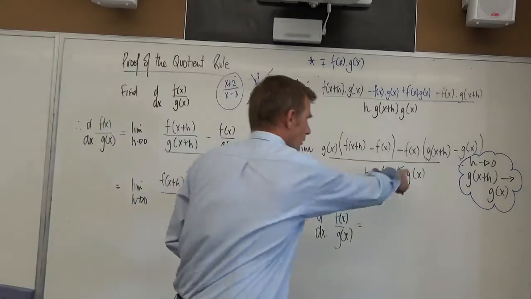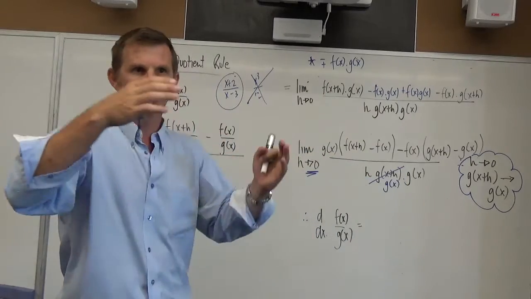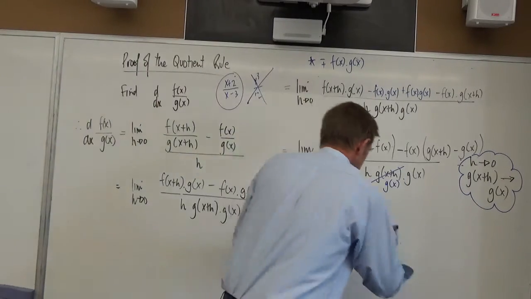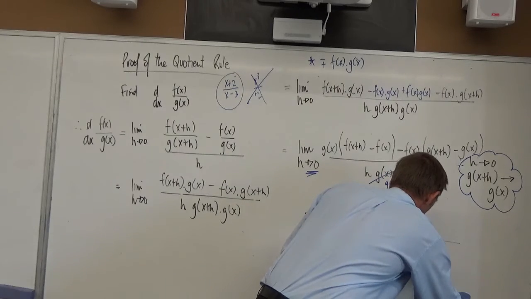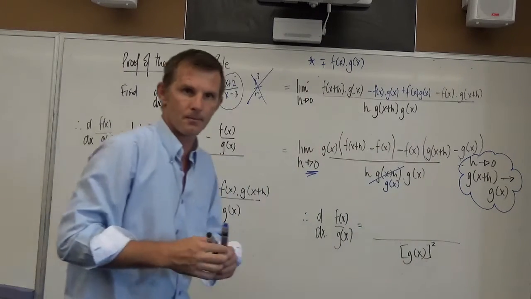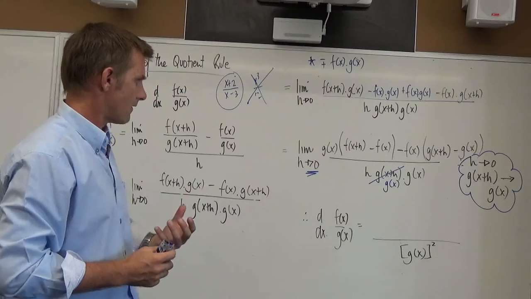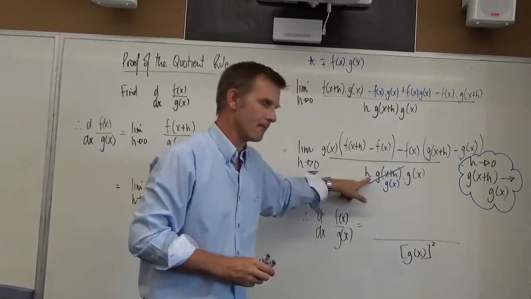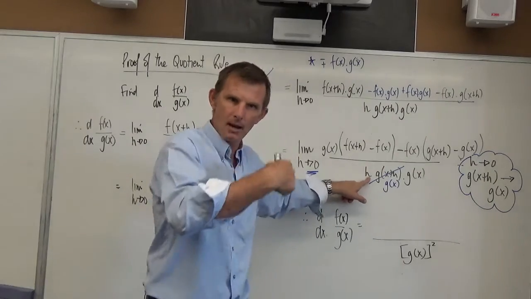And you'll notice on the bottom line I get g of x squared. There's two of those on the bottom line. So the bottom line here is just going to be g of x, I'll put another bracket around to make it clear, squared. Okay? So I get that there, and then on the top line, I'm going to set this h here. I actually want to get that back up on the top line.